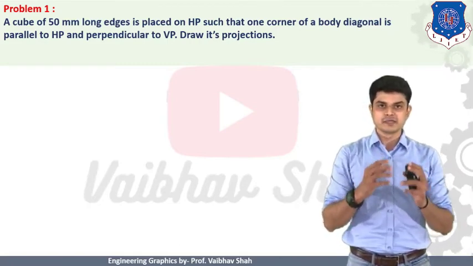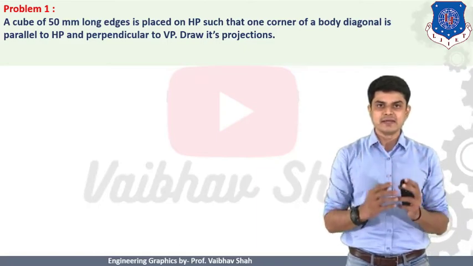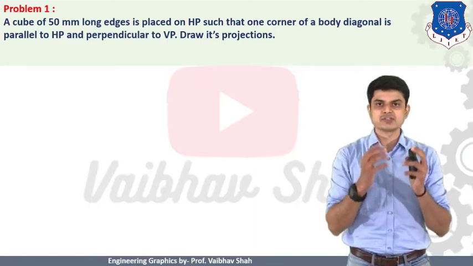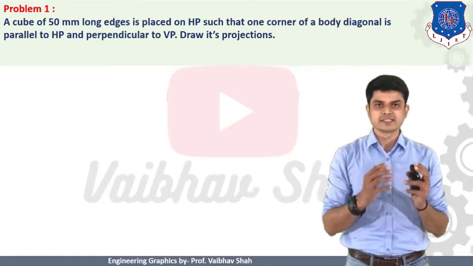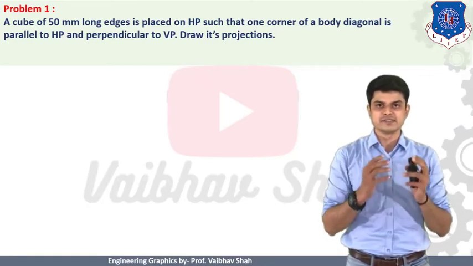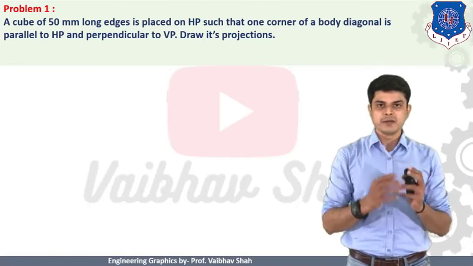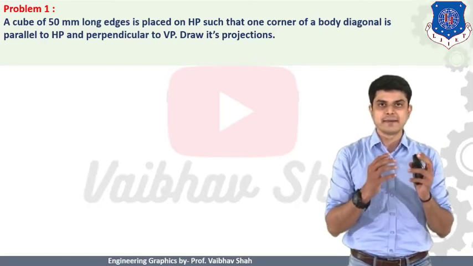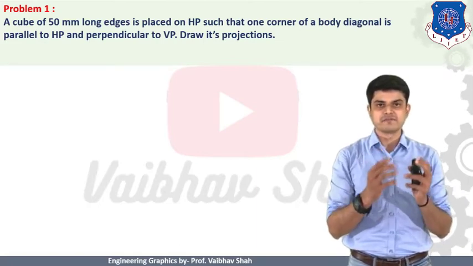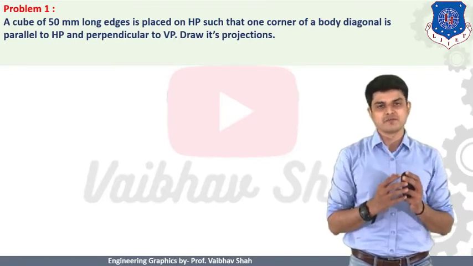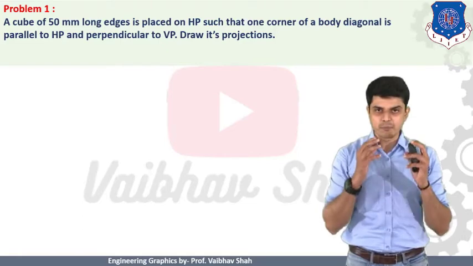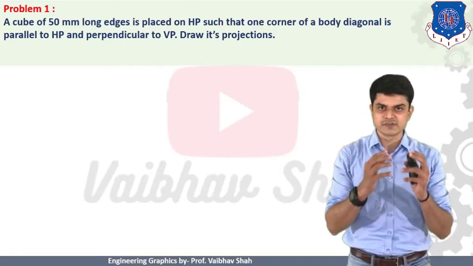So, a cube is a solid element in which it has 6 faces, each a square, containing 6 squares of equal size. This is nothing but a cube. Now here the dimension of the cube is given, which is 50 mm, that means we should consider each side of the cube as 50 mm. Let's say about the body diagonal, that I am going to discuss with you later.